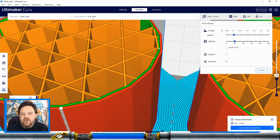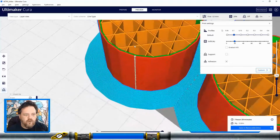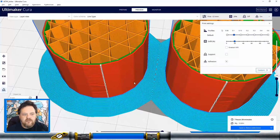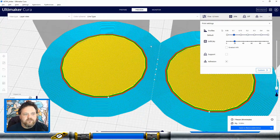And with it having 2 points where it touches, it might be a problem right there. Now this blue line here is your brim. This goes around on your first layer and gets your print head going. And it goes all the way in and starts the red line. Then your green lines, and then the yellow infills.